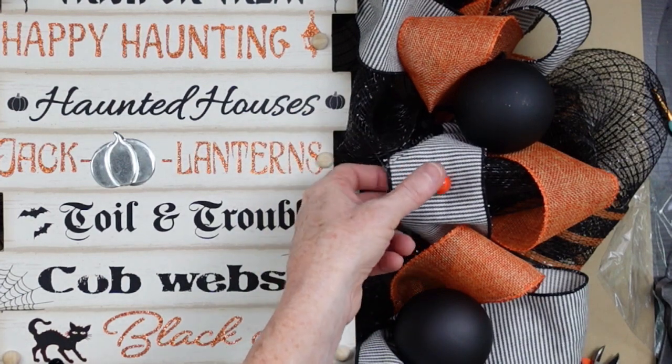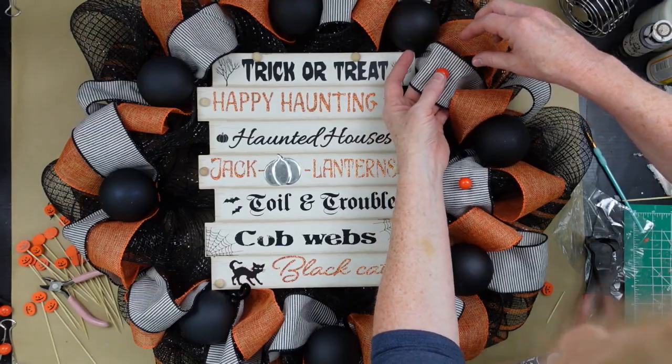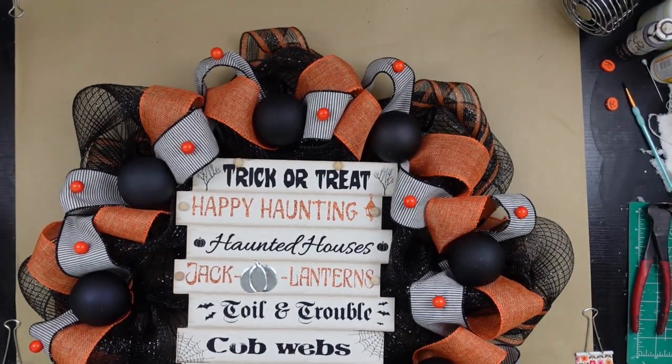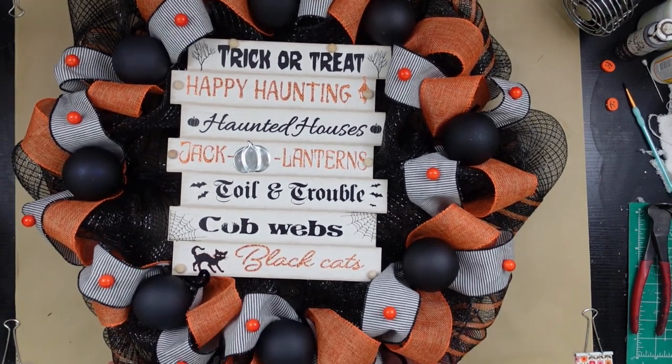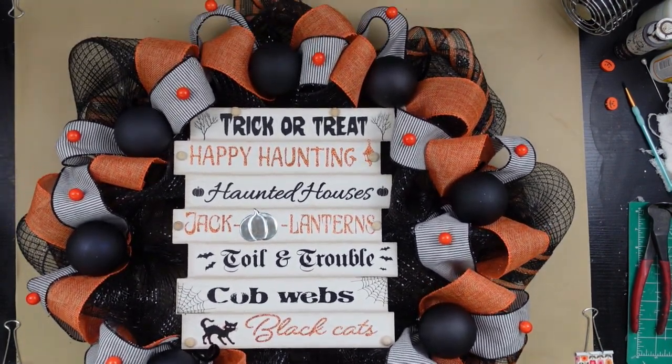Then I am going to take one of these pieces. Each of these little picks have a wire on the back. I just cut off the wire, and then I'm going to add some hot glue and put it on each little loop of the black and white ribbon. I love that. It looks whimsical to me. And just enough orange in there.